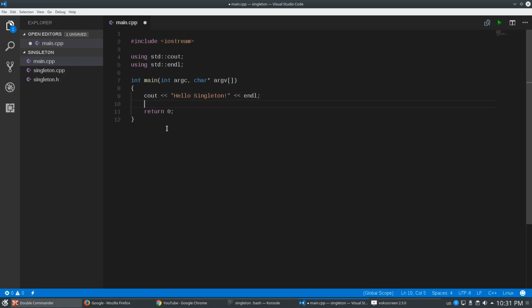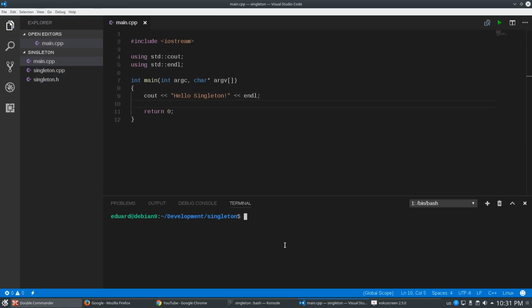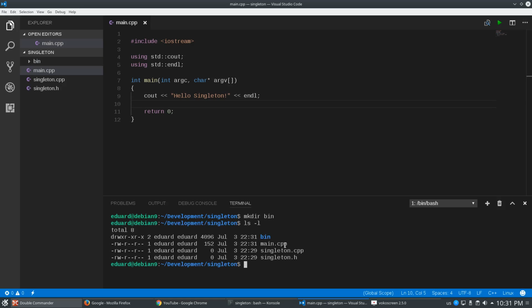and let's try to see whether this thing is okay. I will create a binary directory. Alright, so now I'm going to compile what I have, which is main.cpp, and I'm going to output that into the binary directory as singleton.